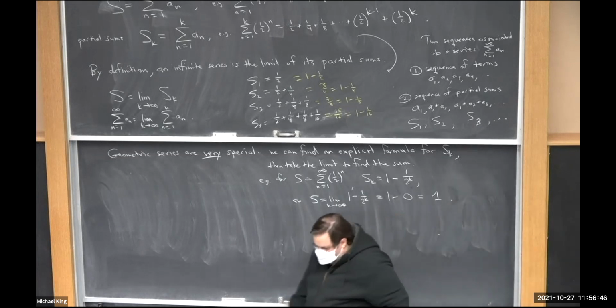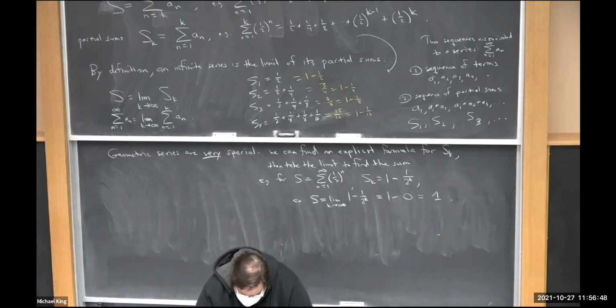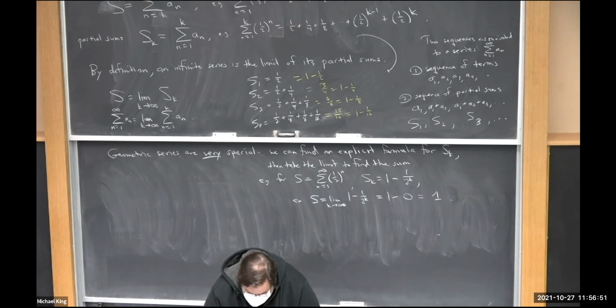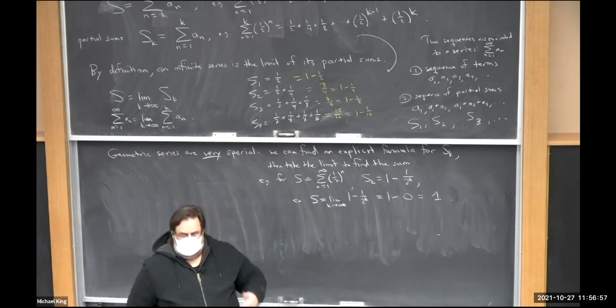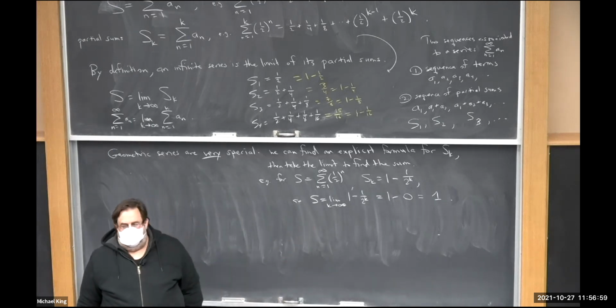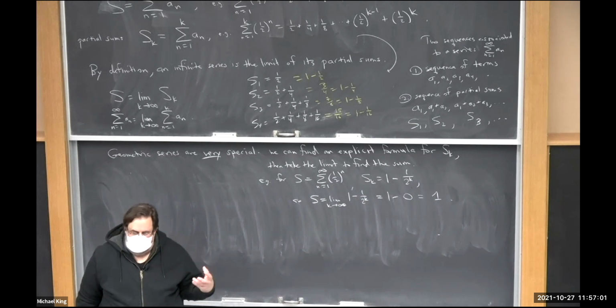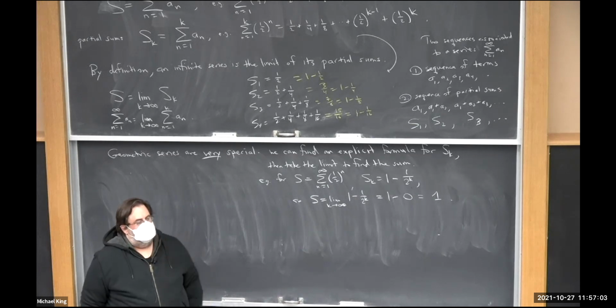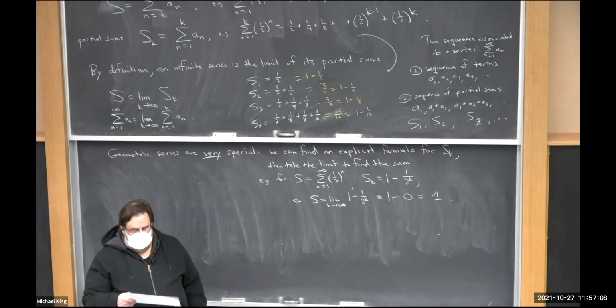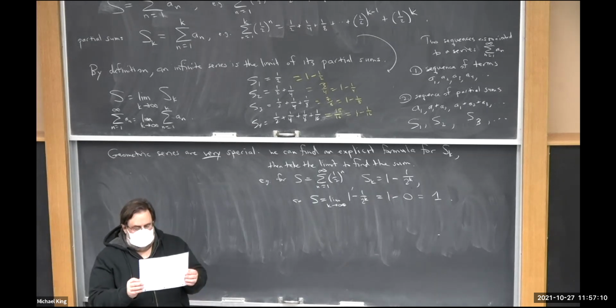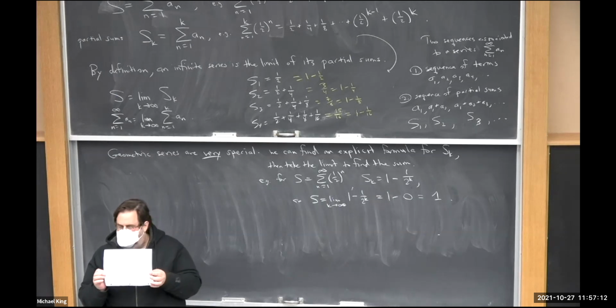By the way, there's a way to illustrate this. I like to do this. Here's an argument for why a half plus a quarter plus an eighth plus a 16th plus a 32nd plus so on should equal 1. That infinite series should equal 1, in case you don't really believe it in your bones yet. You can actually demonstrate adding this series with a piece of paper. So here's a piece of paper. Let this be one unit.